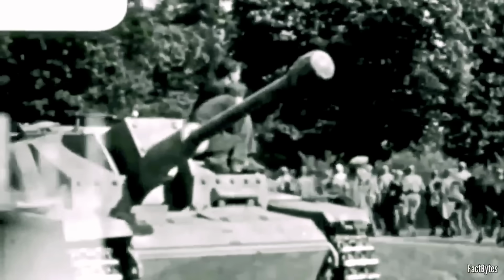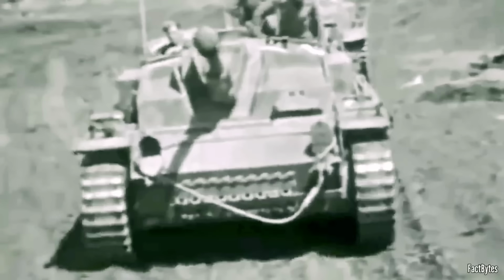In the course of his career, he was credited with destroying 68 tanks, and all within a time span of just 5 months. Moreover, the StuG Model F, tested and proven in the heat of battle, played a pivotal role in their success, solidifying its reputation as a formidable weapon of war.